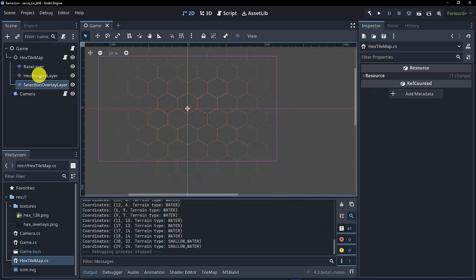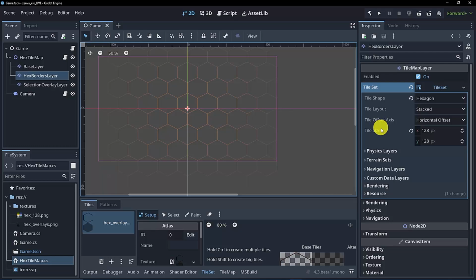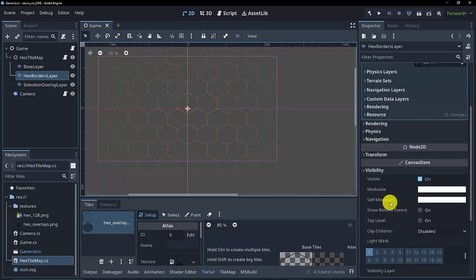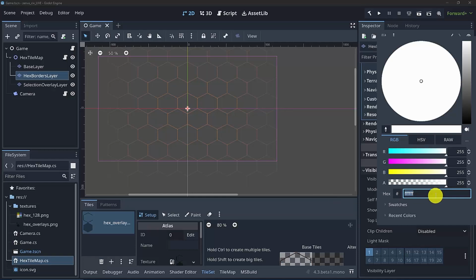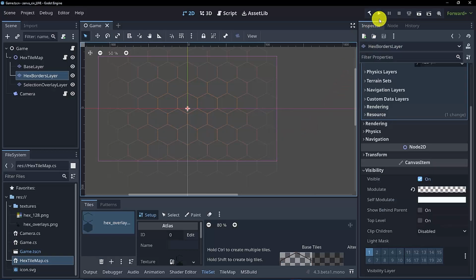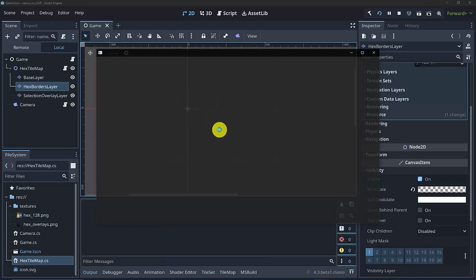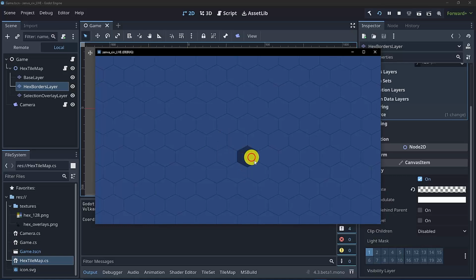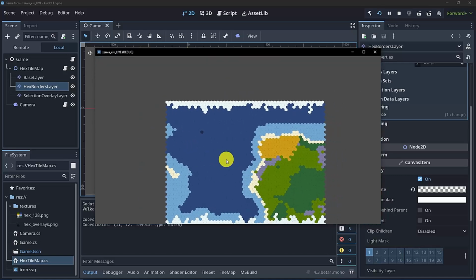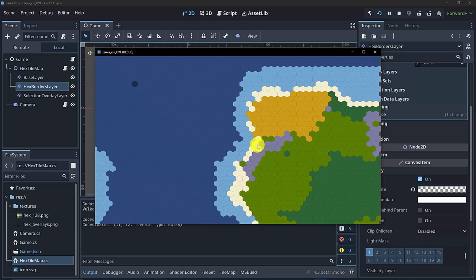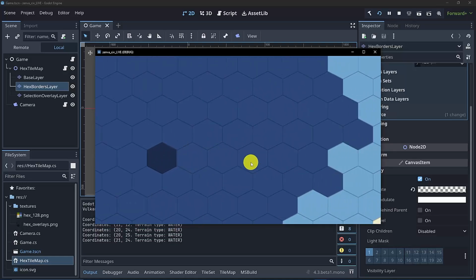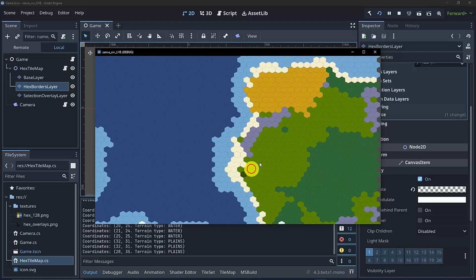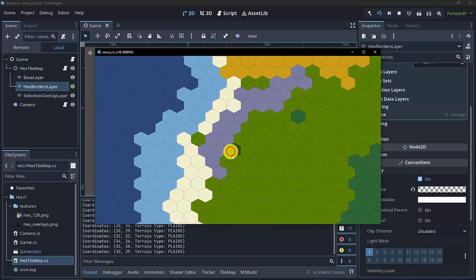We're going to head over to our tile borders layer, and head down to visibility of our canvas item. We're going to set the alpha to something pretty low, something like 40. Okay, and with that, let's try running this again. Hopefully the graphics will be a little bit more manageable. Yes, there we go. See, our tiles are a lot less intense, and we can zoom out without it having too bad of aliasing. Okay, and so with that, we have finished up our very basic map interaction and selection.